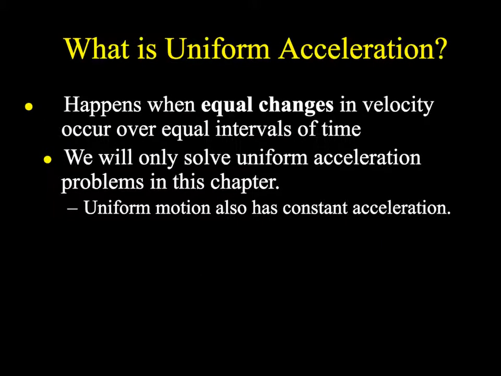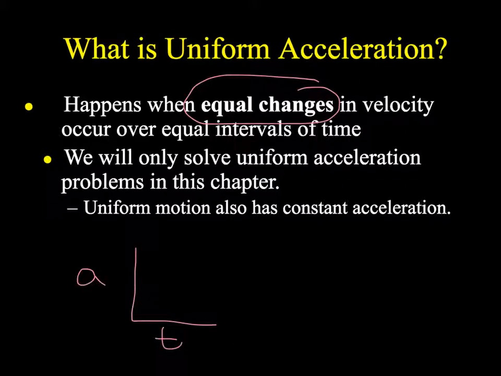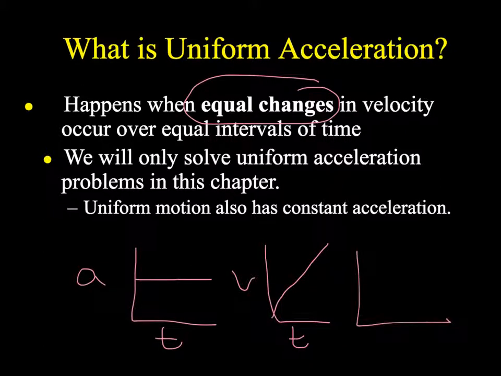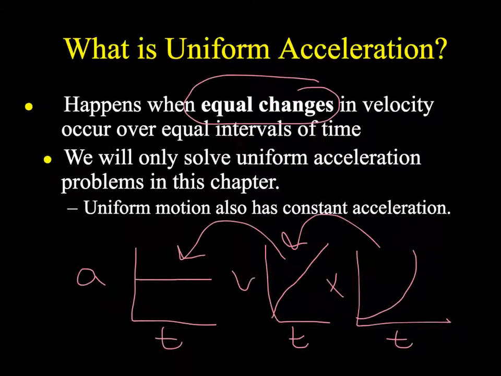Uniform acceleration specifically means that there are equal changes in velocity. The idea is that your acceleration is pretty much staying constant, which means that your velocity is changing at equal intervals, which gives it more of a straight line or direct relationship, if you will. The idea, of course, is that since your displacement is increasing rapidly, your velocity changes, and because your velocity is consistently changing, you have a constant acceleration.